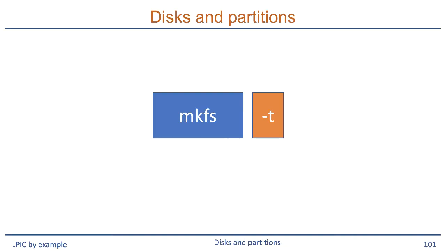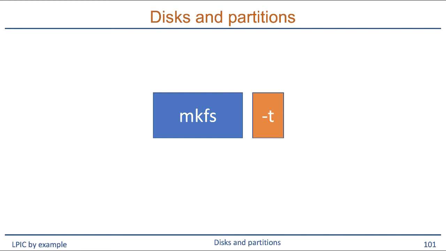And as the last command of this module, we're going to preview the next module in which we'll look at file systems a little bit further. In this last part, we'll see how to create a file system on a partition. Now, the command we're going to use is mkfs, or make file system.